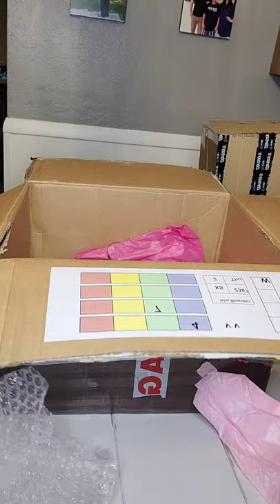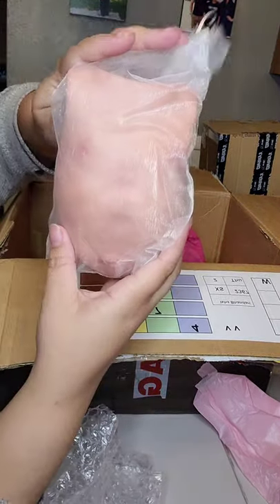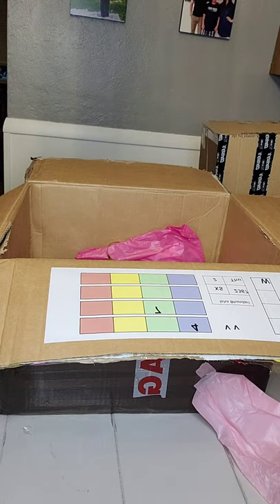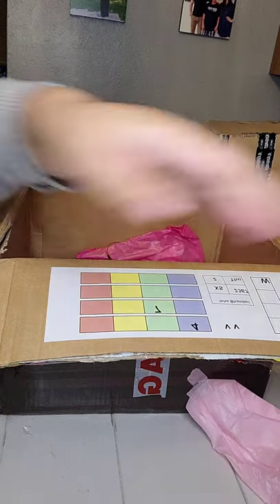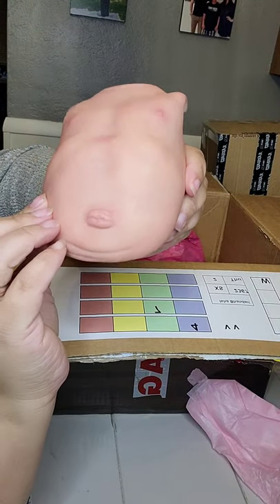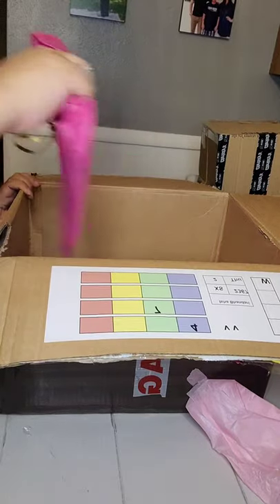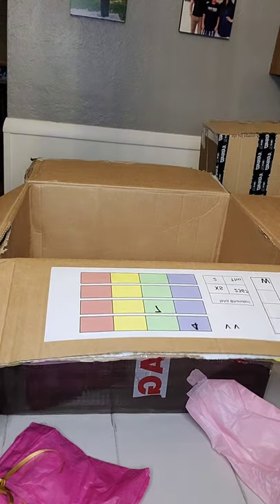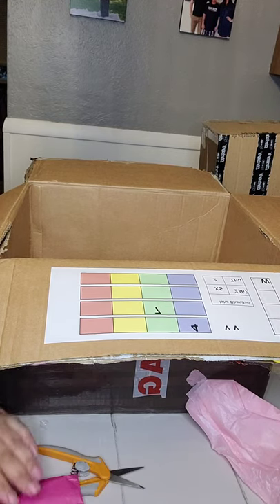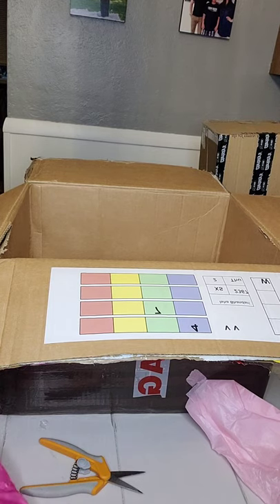Oh, it's so tiny — look how tiny that is! That's about the size of my hand. The details look really good. It looks very real — look at that little belly button, isn't it cute? This is a unisex plate, so this baby could be a boy or a girl. I like her as a girl, and her previous owner had her as a girl too.